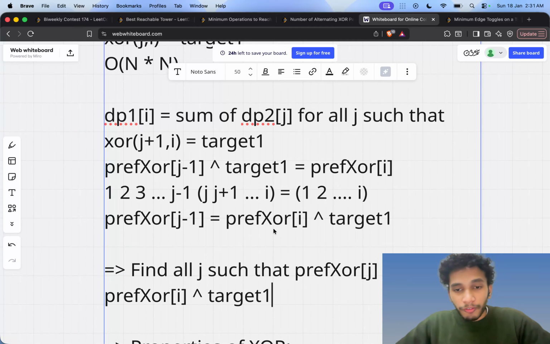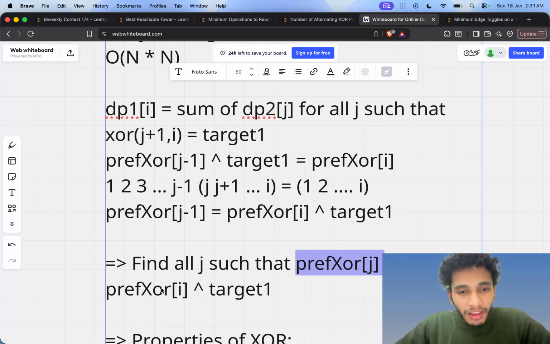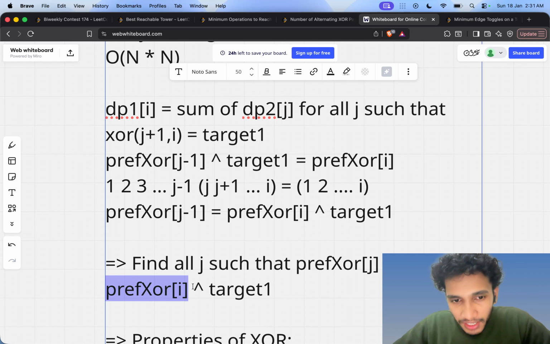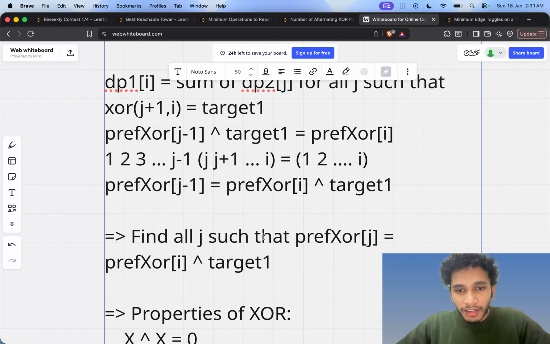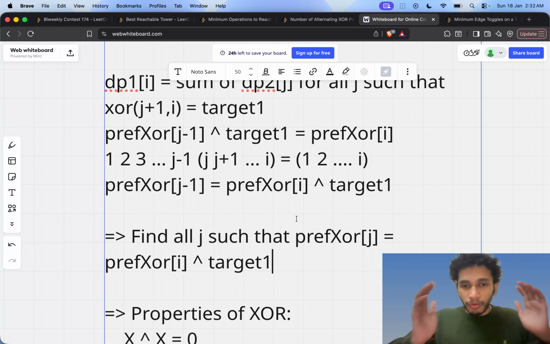Okay. So, if we represent all our DP1s as prefix XOR j, then for an index I, we just need to find all the values that satisfy this condition, whose prefix XOR is equal to prefix XOR at I XORed with target 1. They can all be fetched in O of 1.